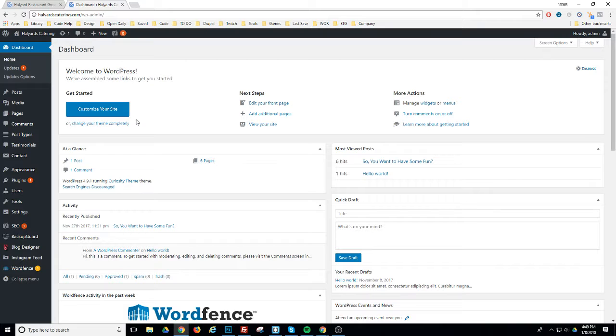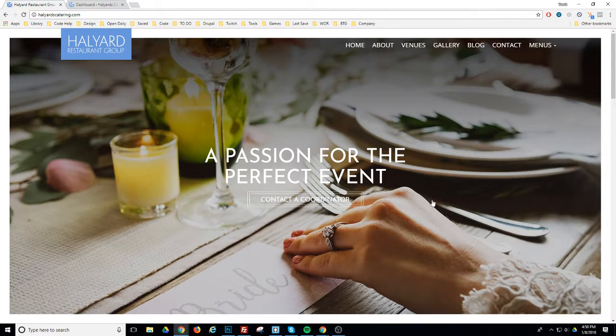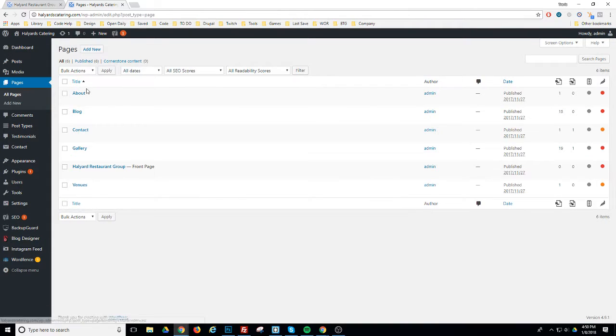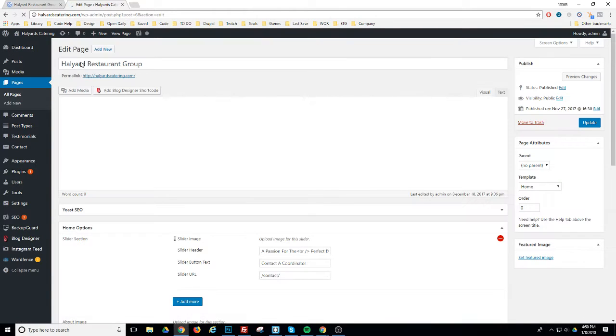you'll be prompted with the dashboard, and there's just a little bit of information about your website, nothing to worry about. So the first page we'll talk about is the home page, and we'll talk about this section up here, the hero section. So if you go into the pages and go to the home page, which is designated by it saying front page here, you can hit edit or click on the title.